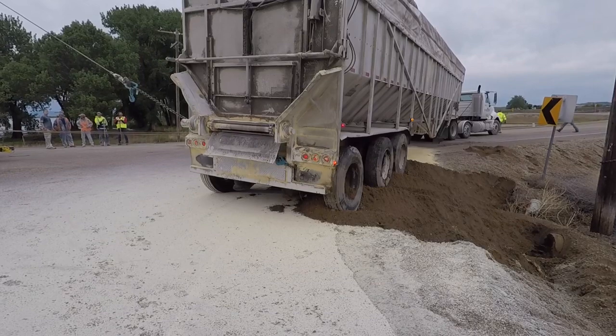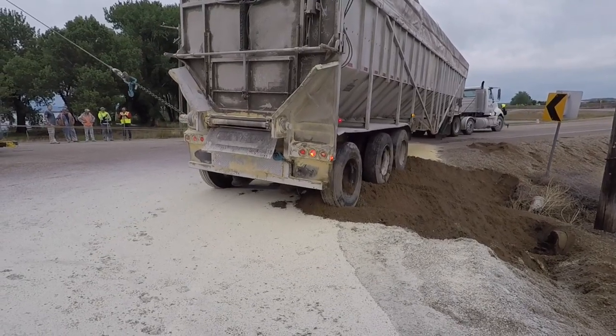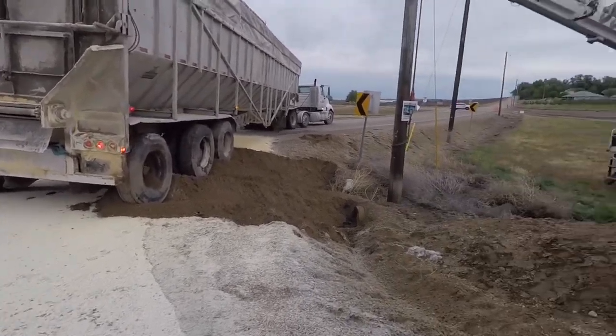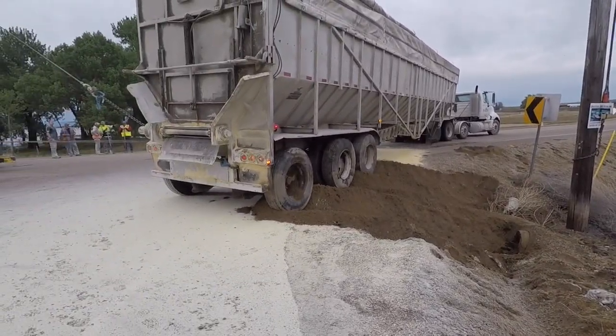Oh yeah, awesome. Yeah, I think the only damage out of this was that landing gear. Everything else looks like it held up well.